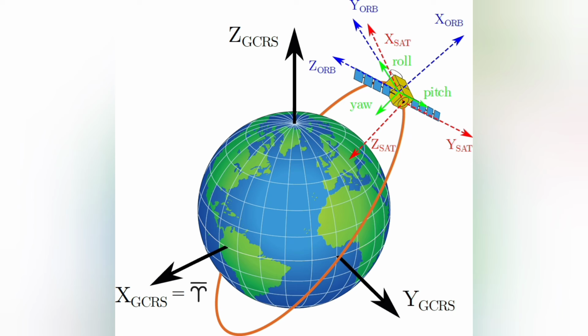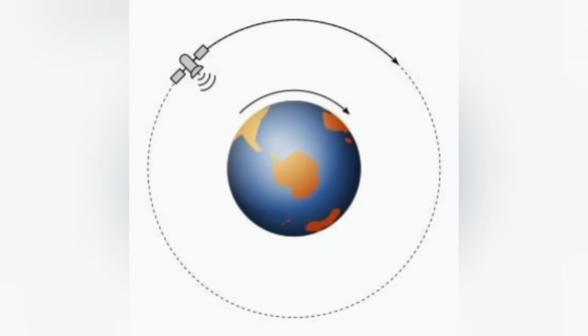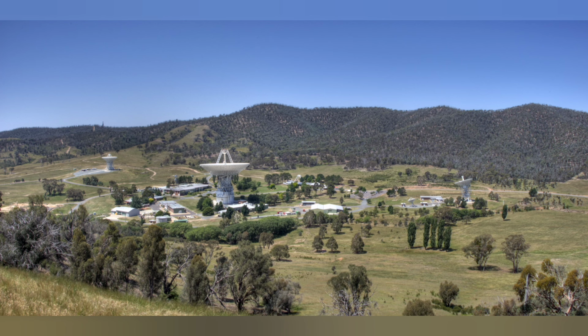3. Orbit and position. The position of the spacecraft and Earth in their orbits can also affect communication delay. For example, when a spacecraft is on the opposite side of the Sun from Earth, communication is delayed due to the Sun's interference. The American space agency NASA established such a robust communication network called the Deep Space Network, DSN.